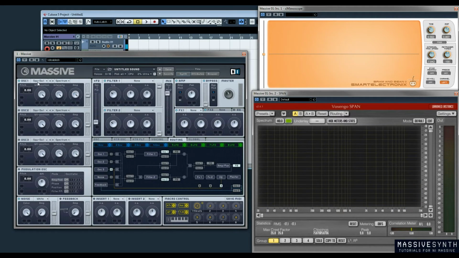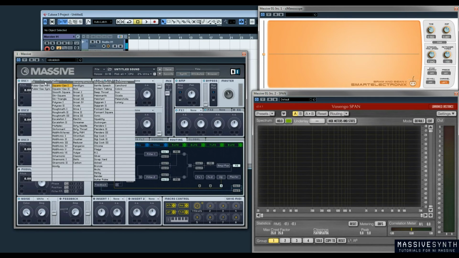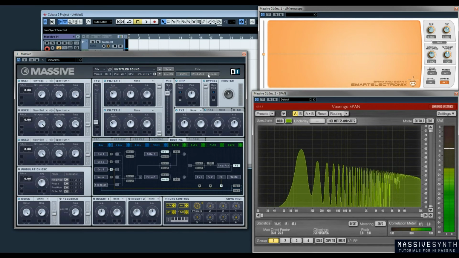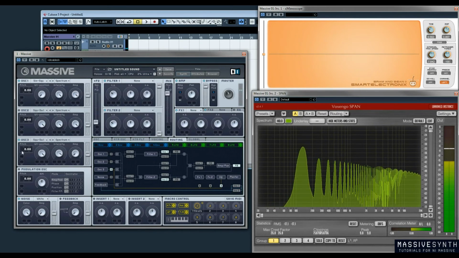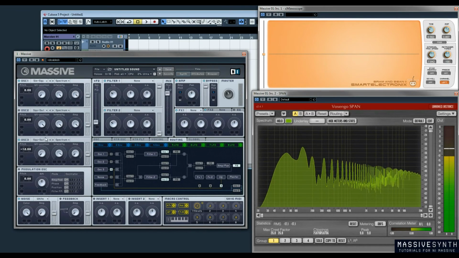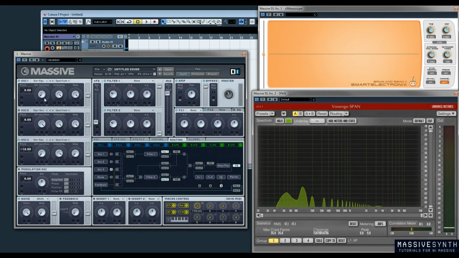So you don't get assaulted with that kind of bro step, whatever I was making with that patch. We'll go back to a sine wave. But yes, as I said, it completely is independent of the amplifier volume if you have bypass turned on. So we have bypass turned on, amplifier's turned all the way down, and we control the volume right with the bypass. Go back to sine wave for both of them. So that's pretty self-explanatory what that does.